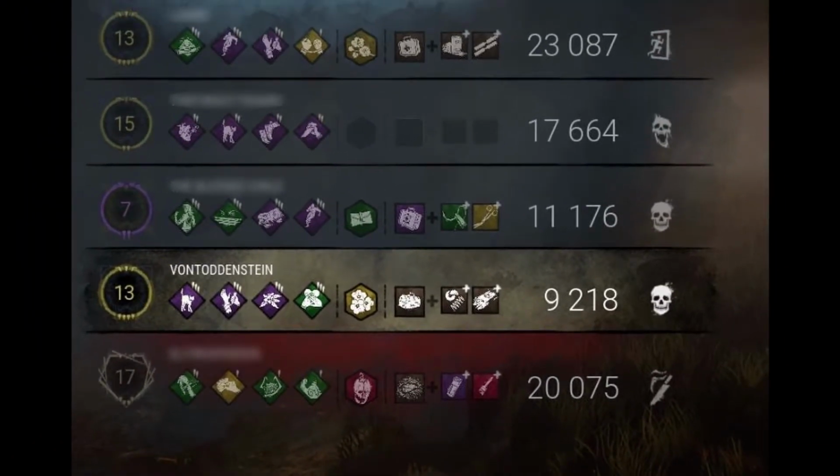The killer was a rank 17 Nightmare, which we will call Freddy for our purposes here. He uses a clawed glove for M1 hits. His power is Dream Demon, which pulls survivors into the dream world. We will talk more about this and what it means during the gameplay. This Freddy chose not to use any of his perks, but used these instead.